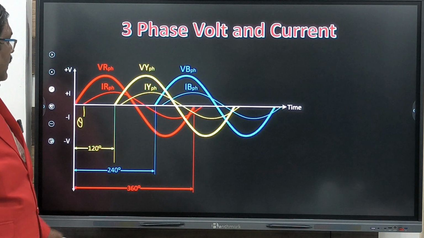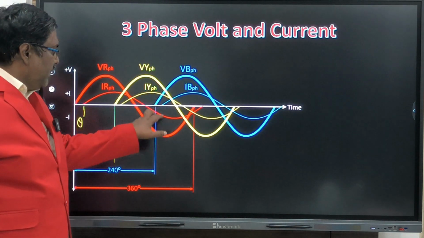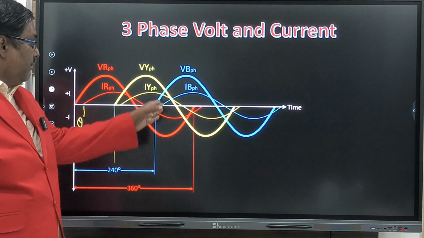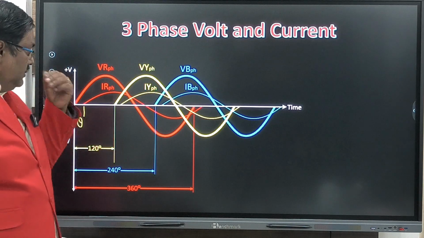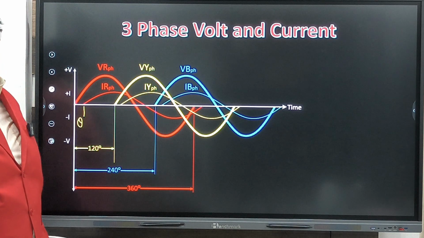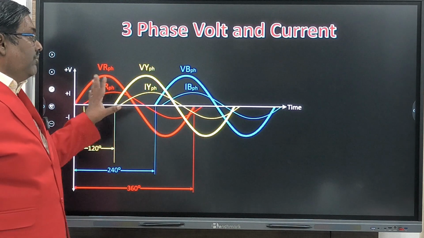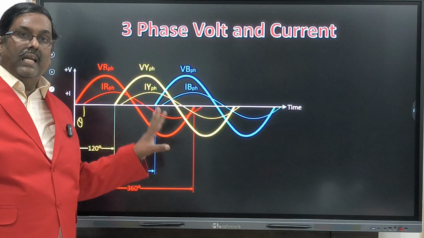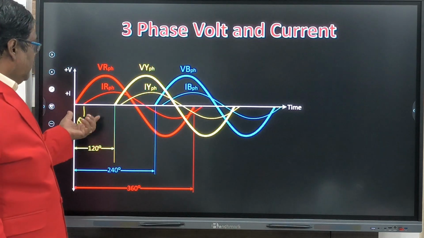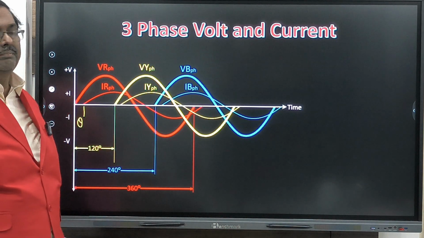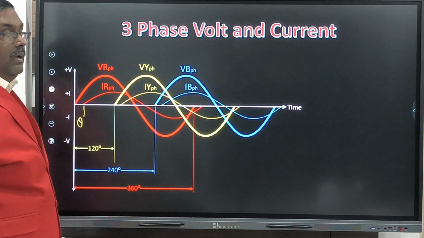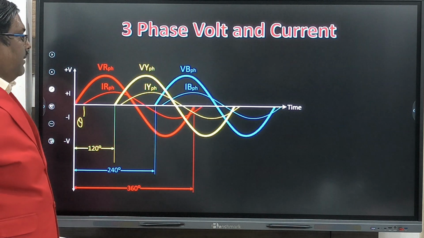Blue has a separate current curve, but mostly all these phase angles will be the same, though they will also vary depending on the load. The power factor angle will vary depending on the load. That's why, as I already told you, we are discussing only a balanced load just for understanding, but it will never be balanced. So each phase power factor will be different. Okay, this is the three phase voltage and current curve, how the waveform is, a sine wave.